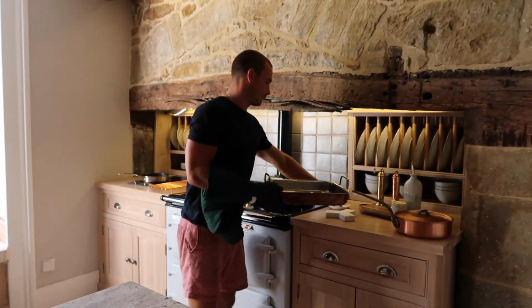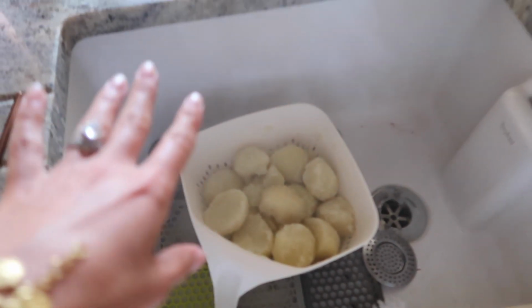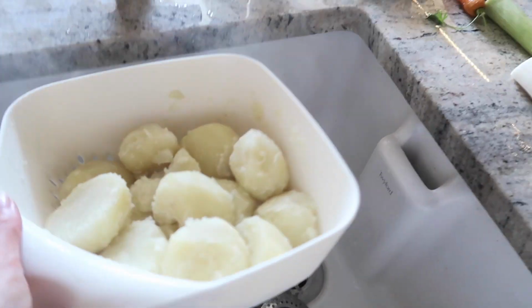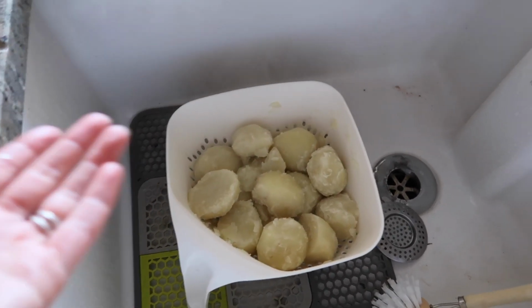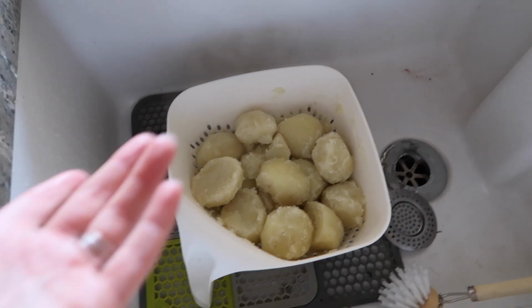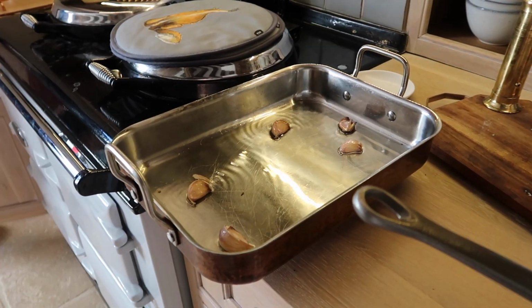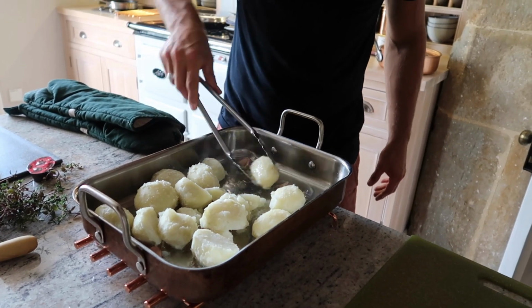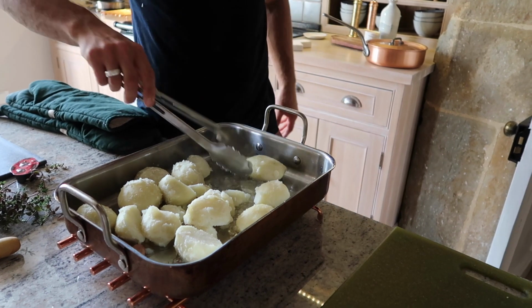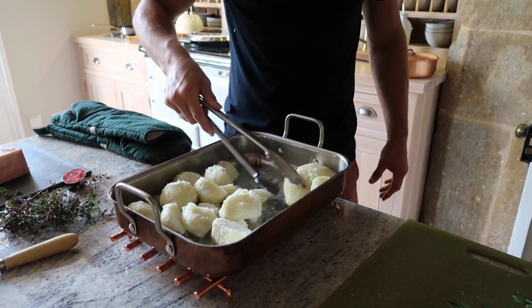Well, this is nice and hot now, look. Wow, Charlie's oil is so hot that it's actually spitting. Ultra careful at this point. The reason why you fluff up the spuds, you can see that they're really rough around the edges now, is to increase the surface area, and this makes them super crispy, as more area is going to get the oil on it. Then he's going to tip them onto his scorching hot tray of oil. You want them to be absolutely coated. Yeah, this is goose fat. No, it's duck fat. I really don't know the difference, to be honest with you. There must be one.